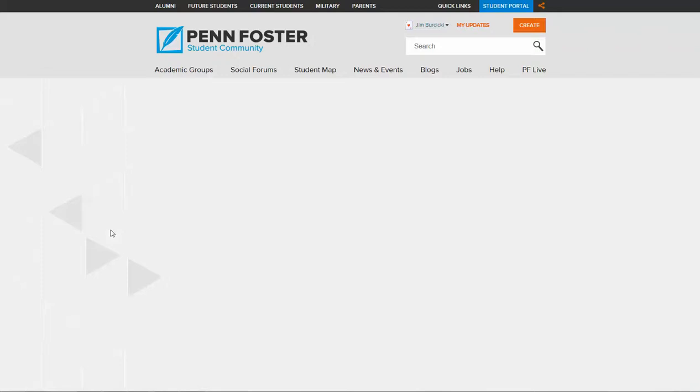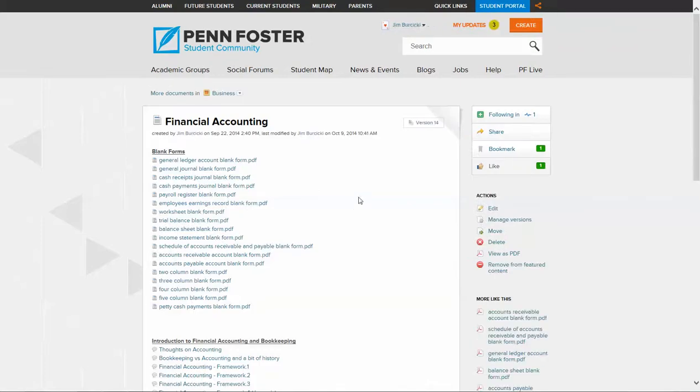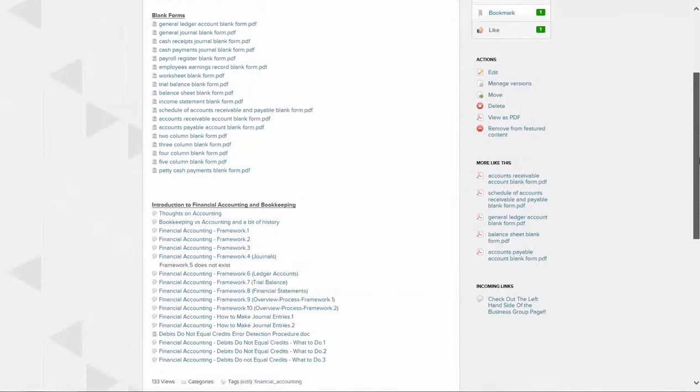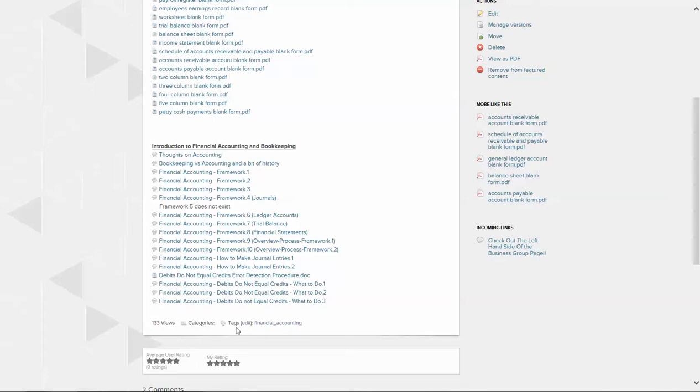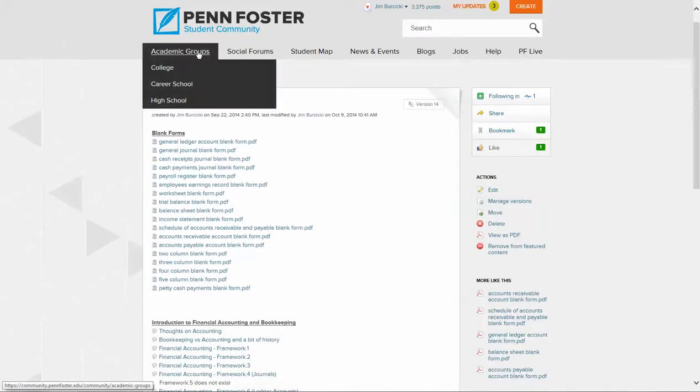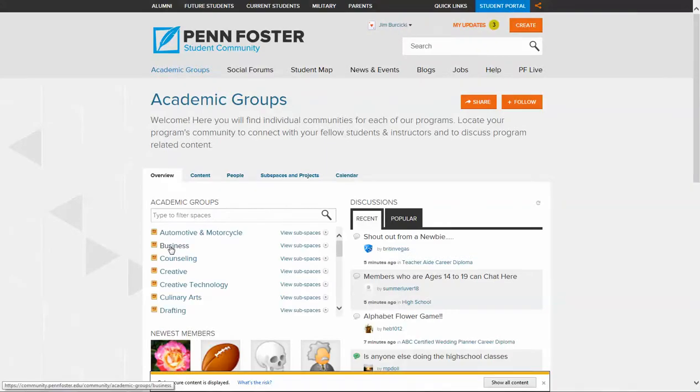But like financial accounting, this relates to the financial accounting subject, but it's also of interest to bookkeepers because in this section here, we've put up a lot of things that relate to bookkeeping, and we're going to continue to add more content in order to help students through sticking points in their subjects. Okay, so this here is a work in process.